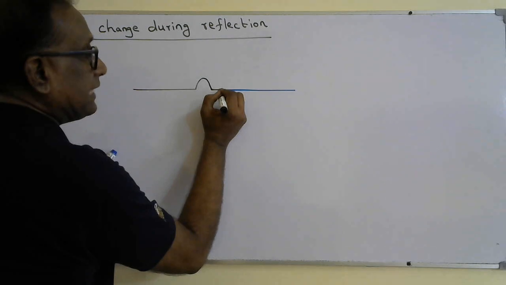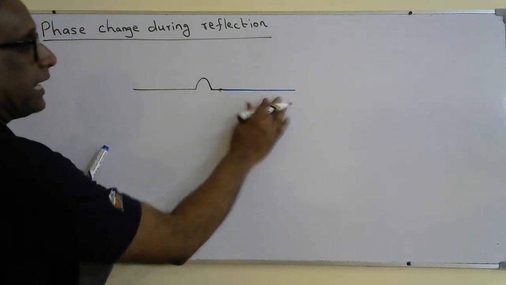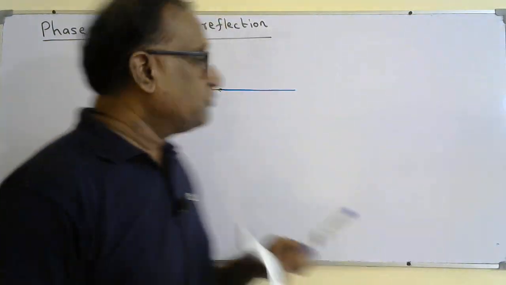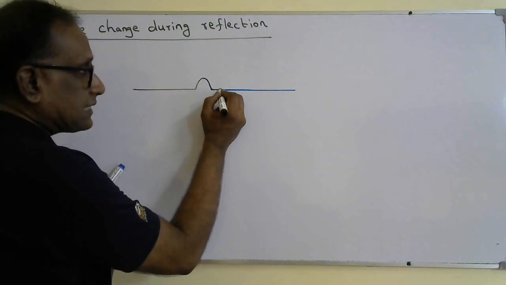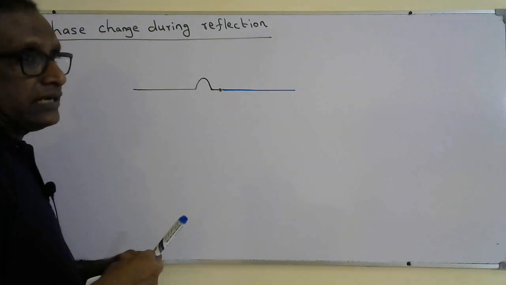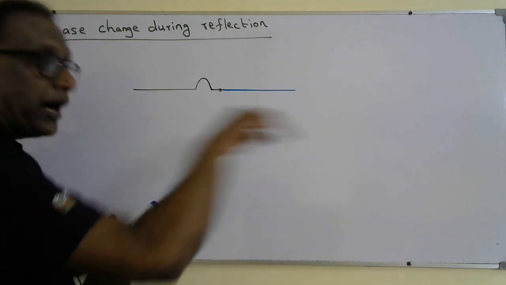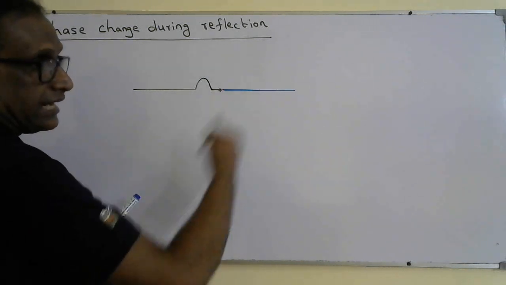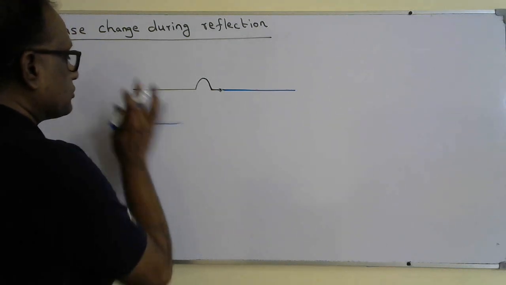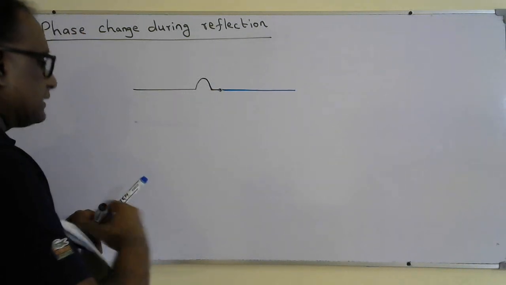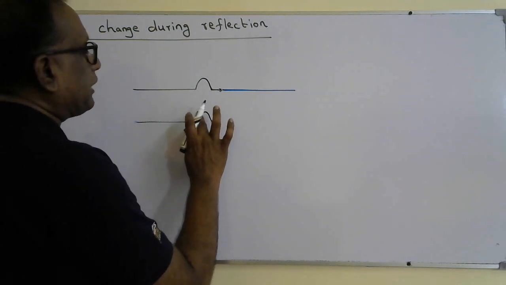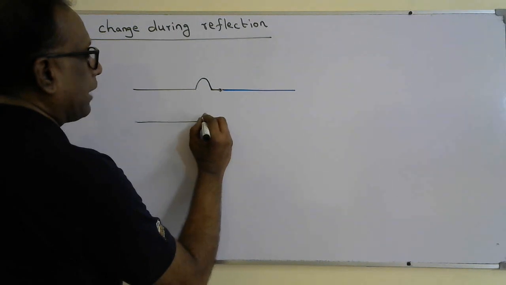So when it reaches the boundary, because they are two different media, whenever there is a different medium, there should be partial reflection. When the wave pulse reaches the boundary of two different types of rope, there will be partial reflection and a partial transmission of the wave to the second type of rope. So there will be reflection, I'll use black for that. There will be partial reflection with small amplitude. Compared to that, this will be small amplitude.